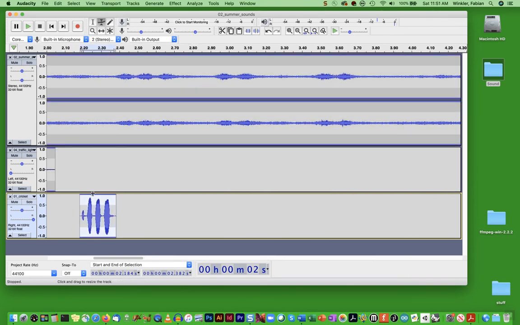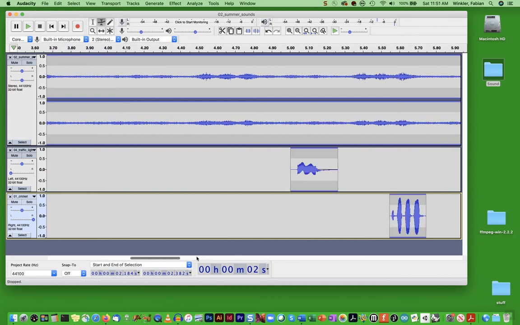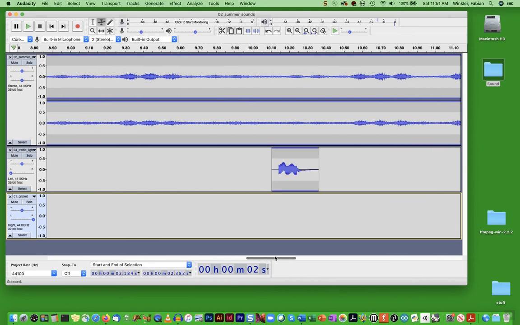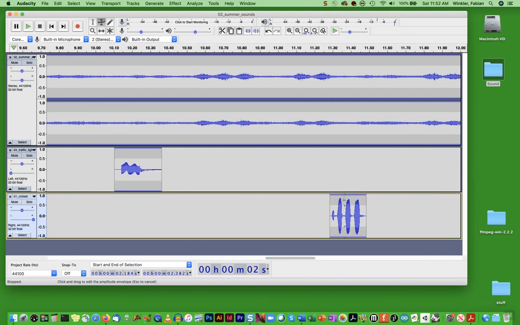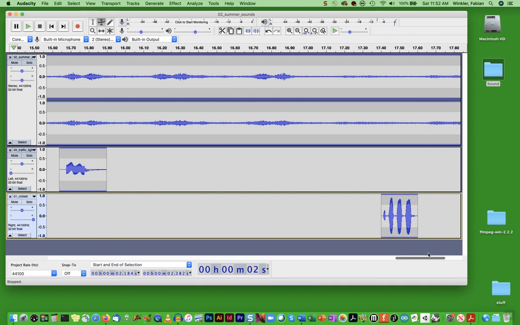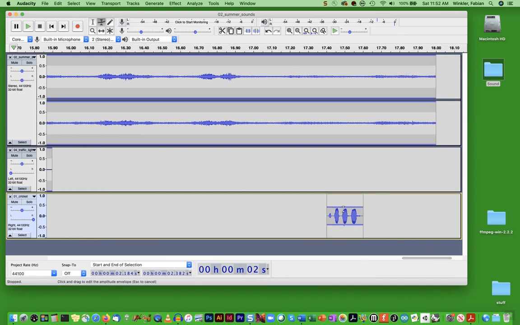So going back to the envelope tool, and this one probably we won't have to do anything. We don't have to shape the envelope here, so we can probably just leave it. So we would move on to the next sound right here. Make that just a little bit quieter. The third one will already be quite significantly quieter because the idea is that the cricket is moving away. And then the fourth one would be really quiet at the end here, barely audible anymore, something like that.